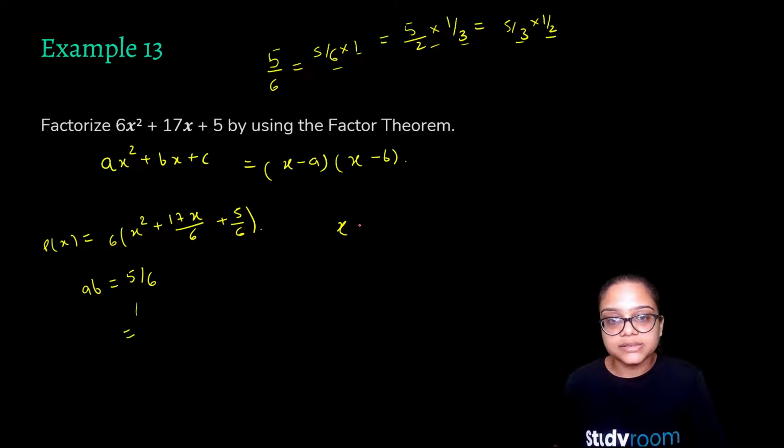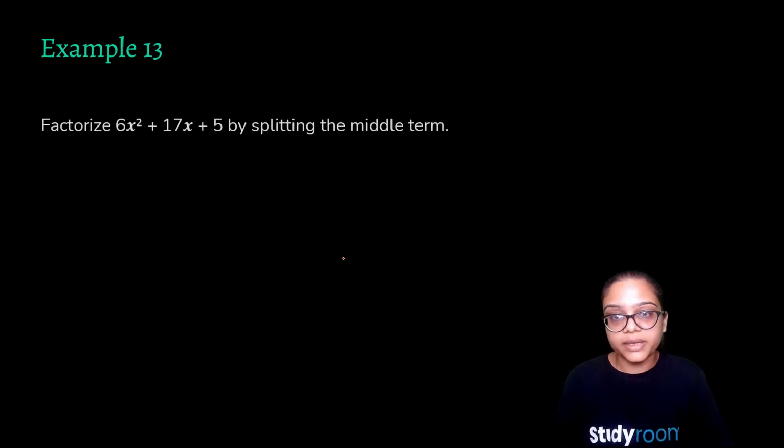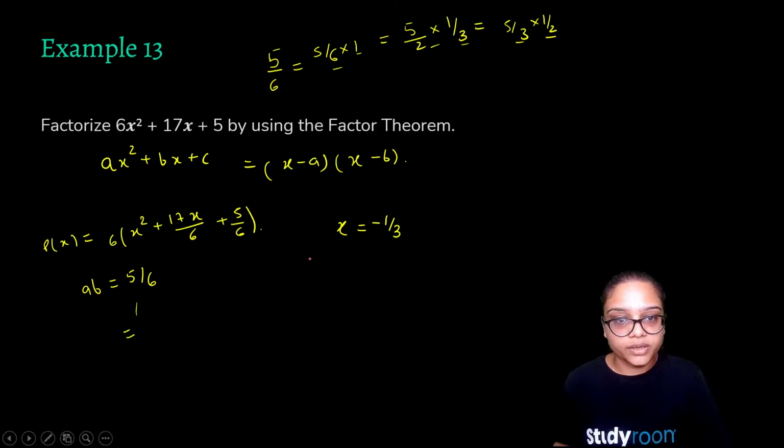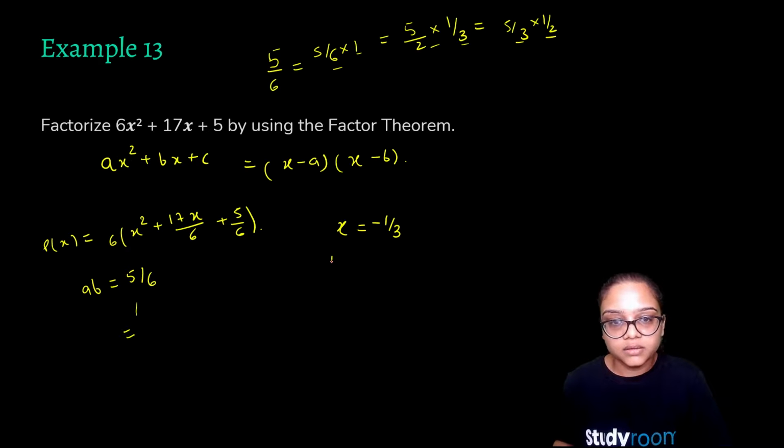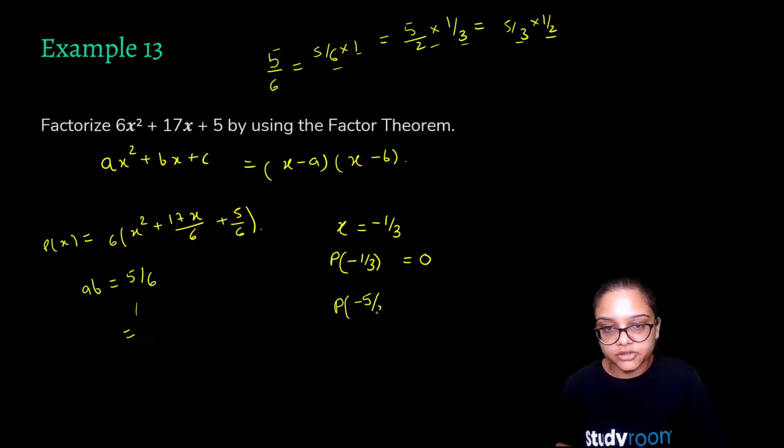Just put here x equal to minus 1 by 3. Just check what is coming. When we keep minus 1 by 3, it's 1 by 9, and minus 9 plus 5; 9 and 6 will get LCM and we'll check for the value. I hope you checked and you got that P of minus 1 by 3 is giving us a 0, and similarly if we check for the factor minus 5 by 2 it would give us 0.